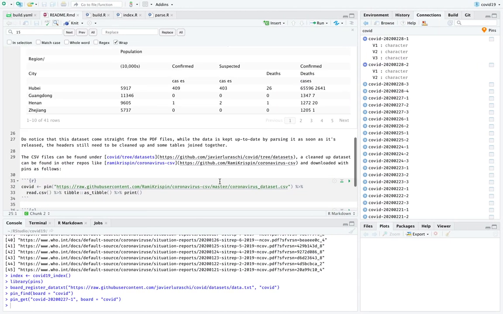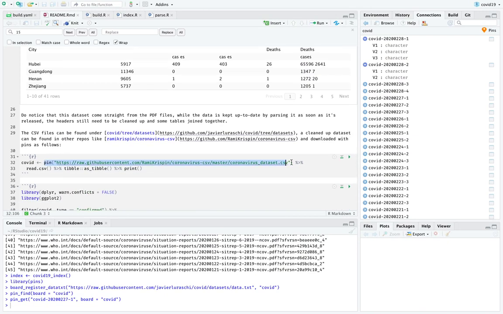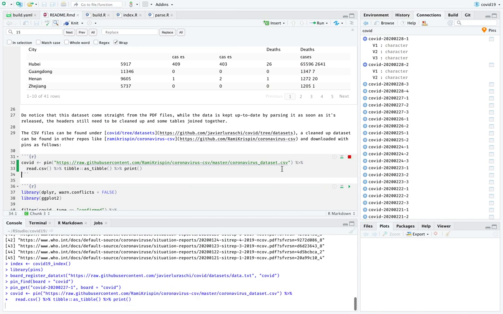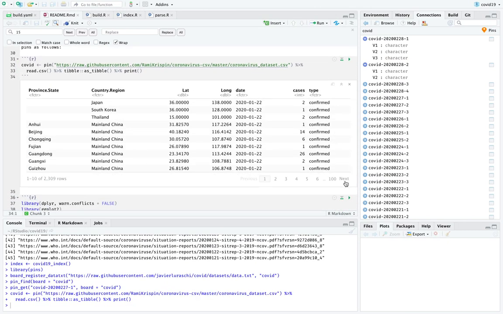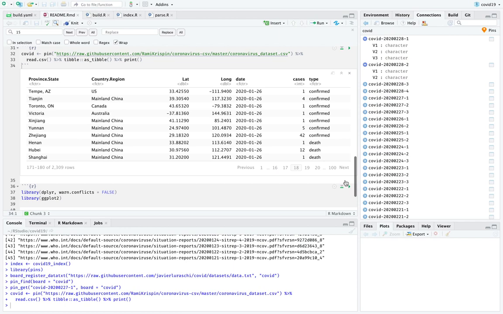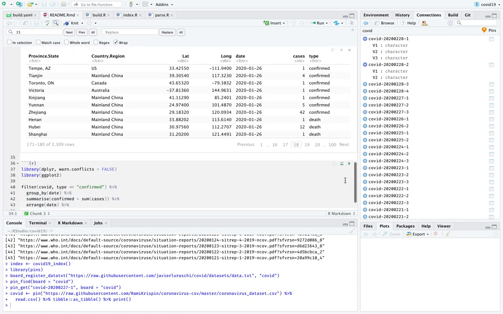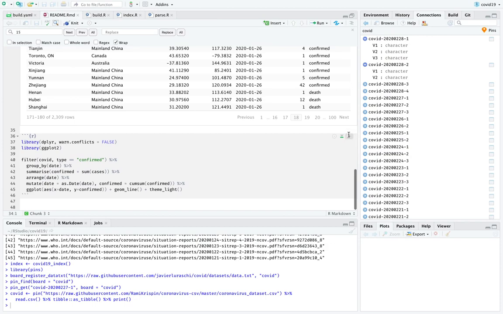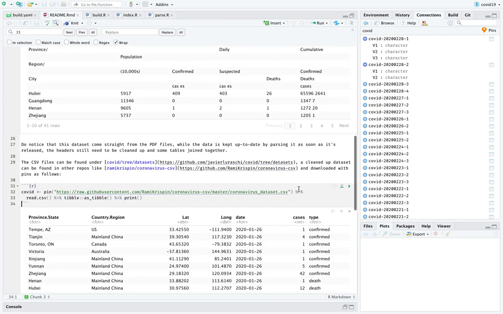So definitely, if you want to find a data set that is already cleaned, you could use that particular GitHub repo, and then you can still use pins to download that data set and take a look at it. So again, this data set is already cleaned up, which is really nice. We could potentially get it to the point where it gets automated from the PDF all the way to a tidy data set. I think for this particular set of PDFs and data sets it might be tricky because they're changing daily, so it could be quite tricky to keep them up to date, but it's definitely possible. And then you can also do some analysis.